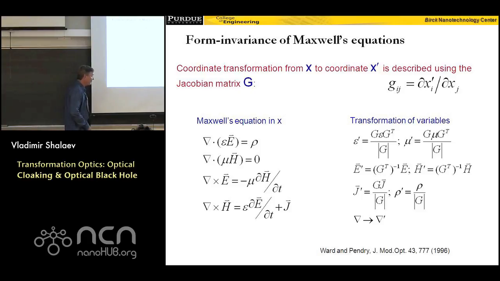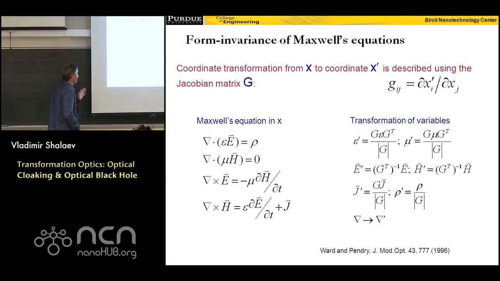And that was shown in a paper by John Pendry in 1996. Although I should say that somewhat related work was done by Igor Tamm in 1915. Basically, it's a pretty general property that if you have certain equations, here we're talking about Maxwell's equations, that could be invariant with respect to some particular transformation. And if this is the case, then some very general, interesting properties could follow from here.